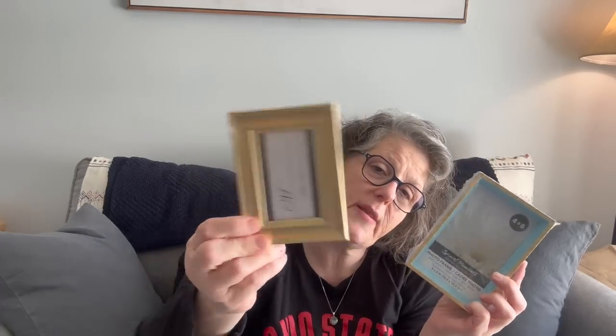I picked up a couple of frames for some of my cross stitches. I love this frame, and I grabbed one of these smaller ones — I'm going to try to make something small enough to fit in here and hang it on my tree as an ornament. I could do like 'Noel,' 'Joy,' 'Santa,' 'Believe' — cross stitch it, put it in here, and hang it on my tree as an ornament. These frames are pretty decent at the Dollar Tree.